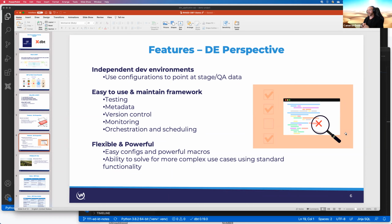And there's a lot of capability for customization, in terms of you can produce functional bits of programming that are called macros that can do a lot within the system of how you want your data to build out, how you want it to organize, how you want it to interact with each other, how you want it to standardize. And I'll give you guys a couple examples at the end of the demo of that. So we love it for all of those reasons from a data engineering perspective.